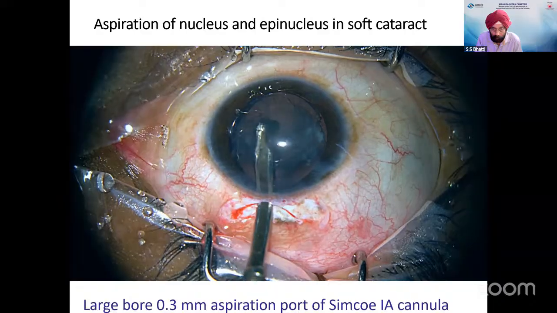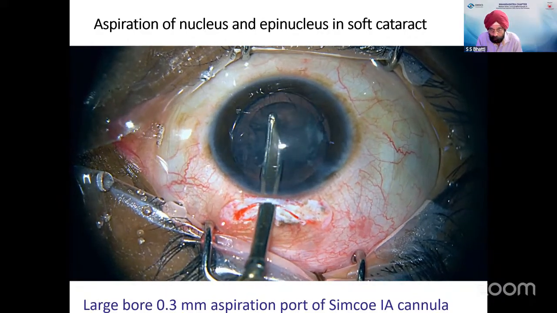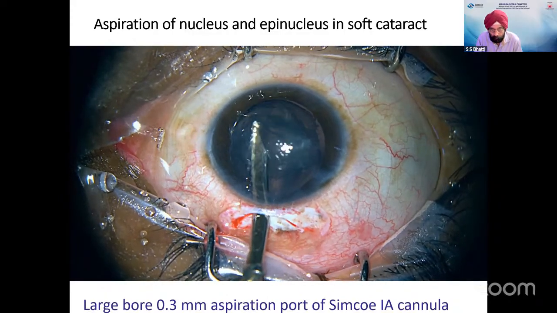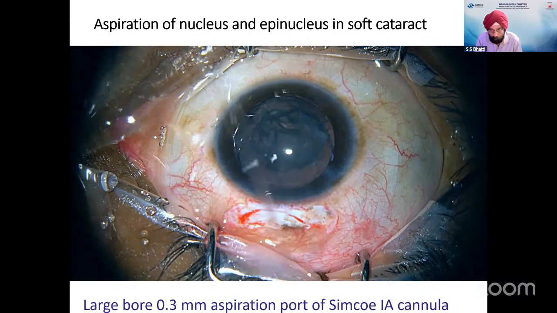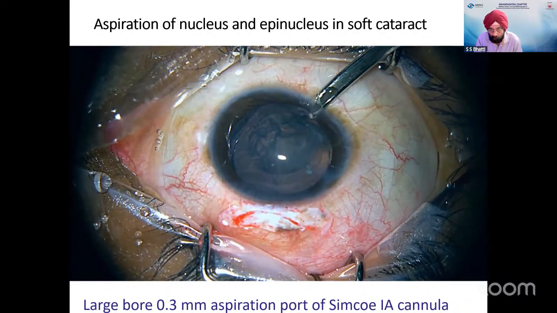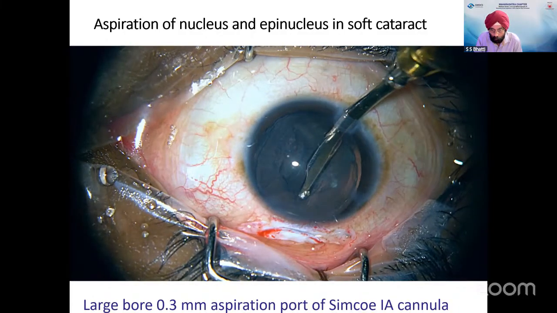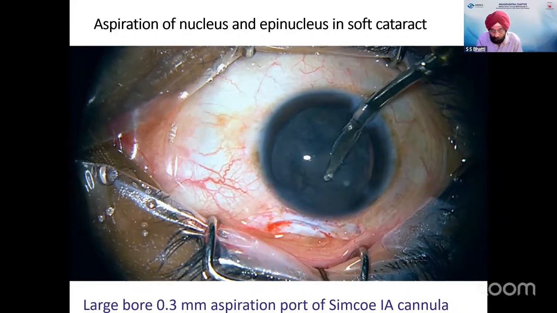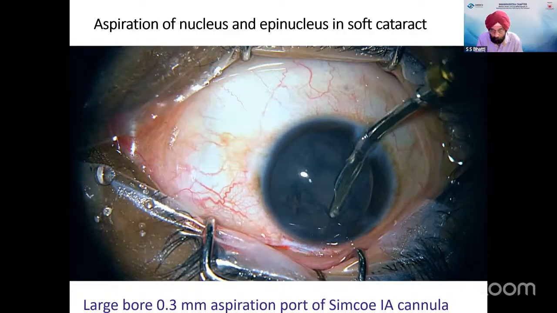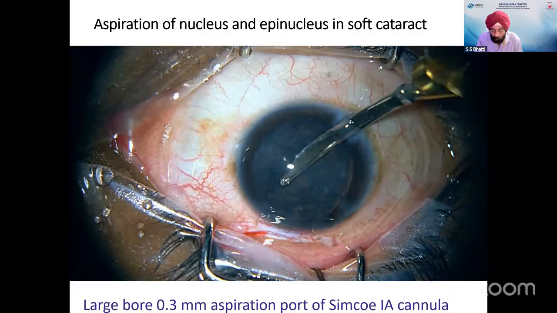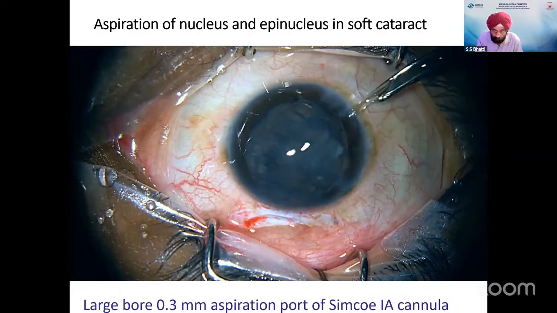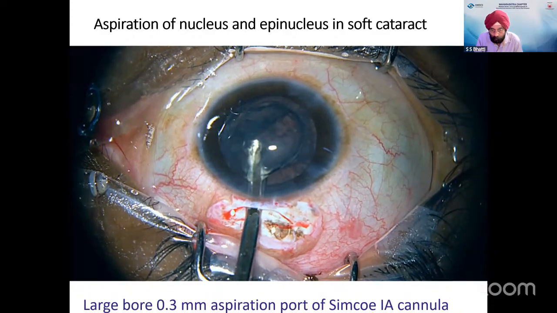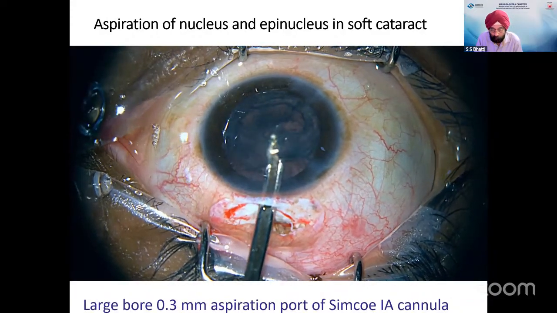Go in and dissecting out the nucleus, and the bore, it is managing to remove even the well. Now, when you use a side port like this, you have superior subincisional area very well. Always attack your cortex or epi opposite. That makes it very easy. Much of manipulations.